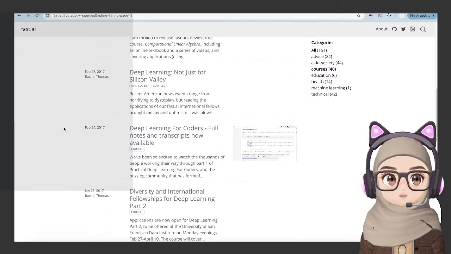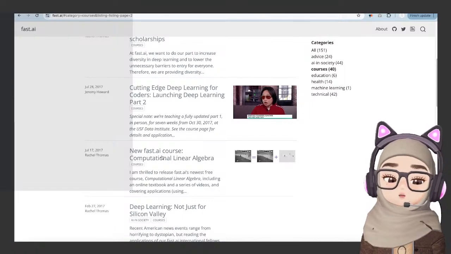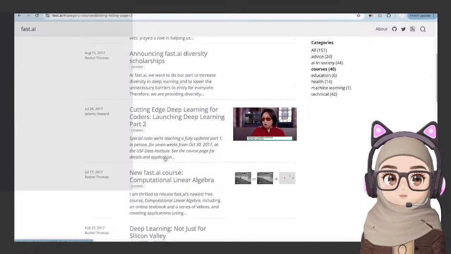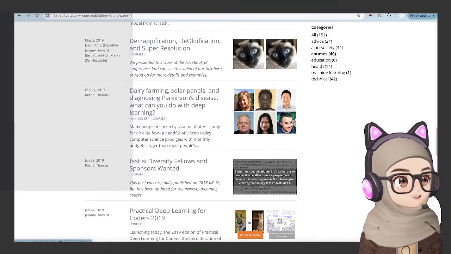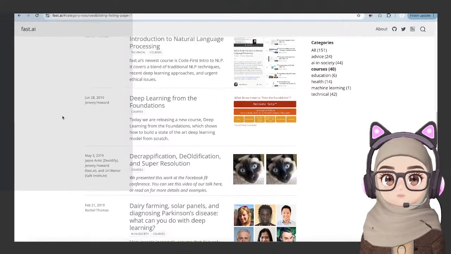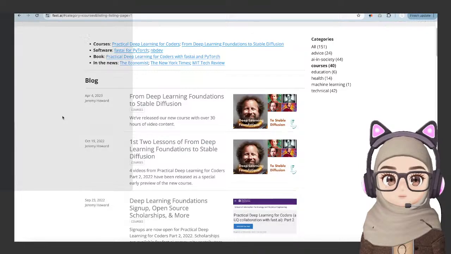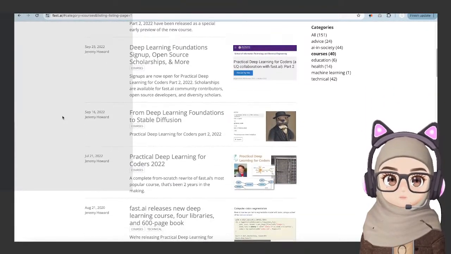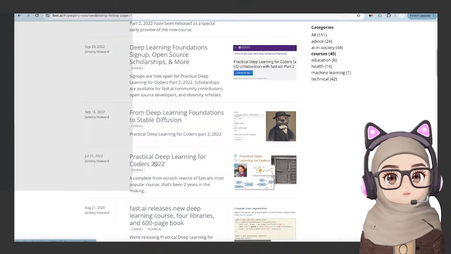Practical deep learning, I suppose, there's computational linear algebra. Okay, let me go back. They have one from 2019, they have very recent ones, but Practical Deep Learning for Coders 2022 is pretty recent.